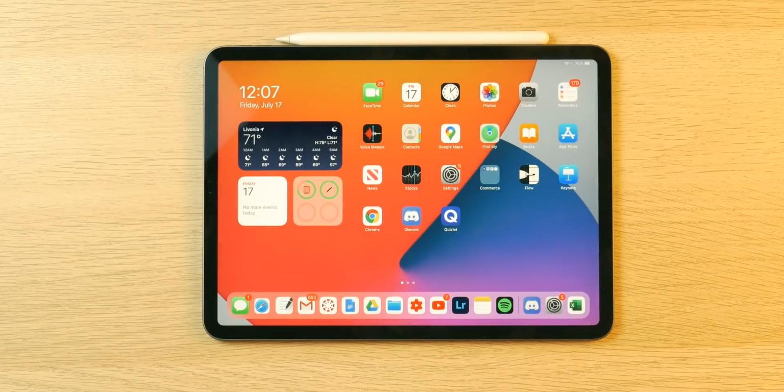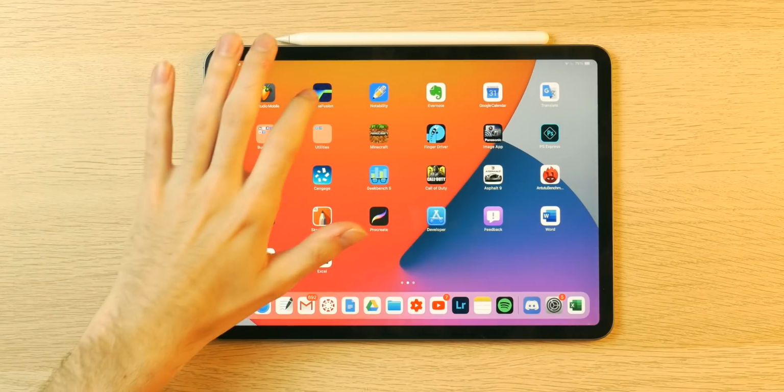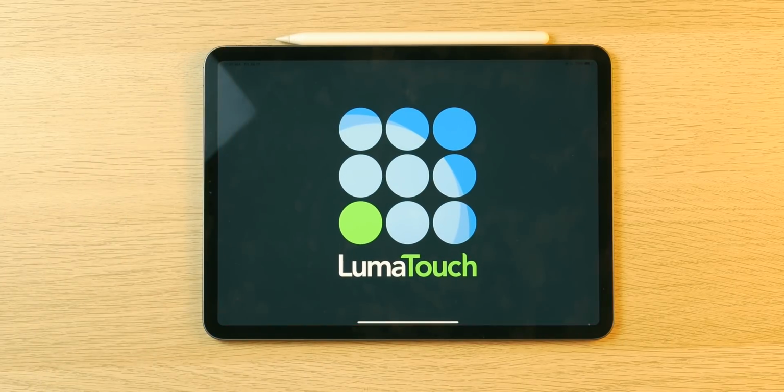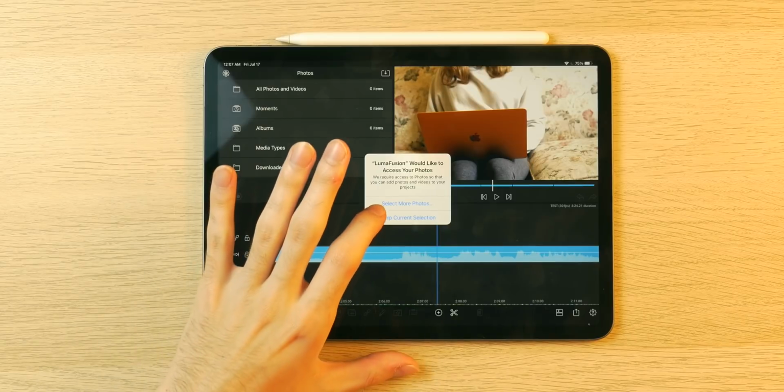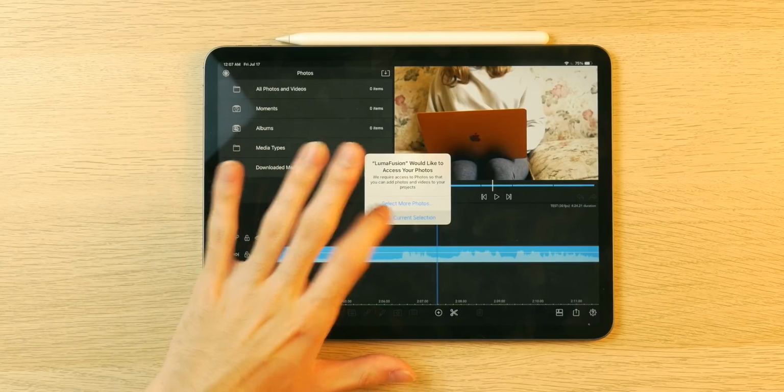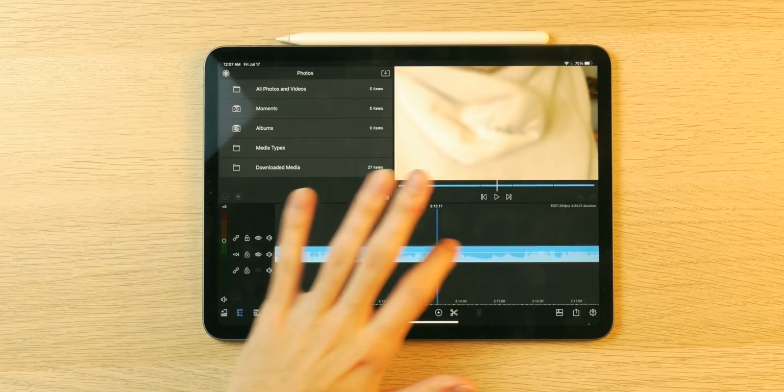Alright, next up, let's test some more creative apps beyond just Lightroom. How about we open up a fan favorite, LumaFusion? I plan on possibly doing some sort of test with this app, seeing if I could actually switch to it, although I am a big fan of Final Cut for my workflow. But anyway, I can keep this current selection apparently. We can scroll through here.